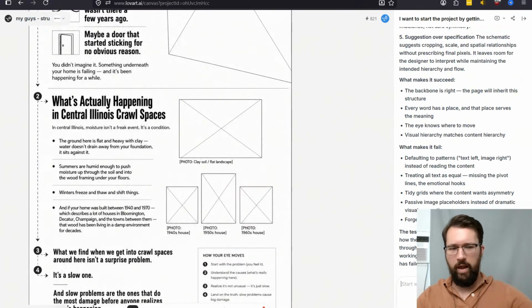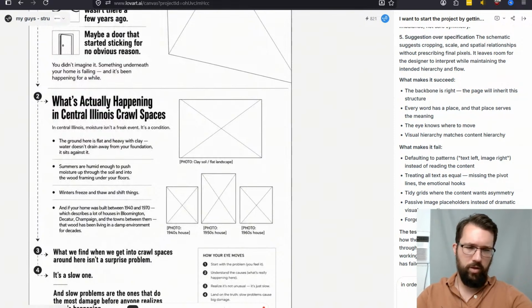Now, in order for that to be successful, the page content itself needs to be interpreted before execution happens.